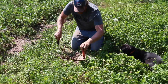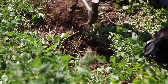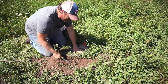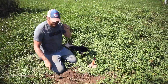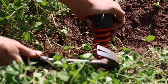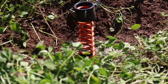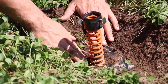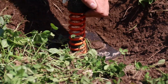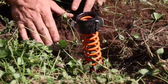You don't want to take this and anchor it on the top of the surface. You've got to get down through that sod. So we're going to scratch our way through that root system. You have to get down below that little bit of soft black dirt. Just put these stakes in at a little bit of an angle. Don't drive them straight. Angle them down a little bit, and they pinch it down in there tight. And don't be afraid to pound it in to the point that you see this base plate flex. We call it a flex plate intentionally. It should flex. Then put this dirt back over the top of it.